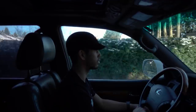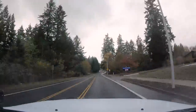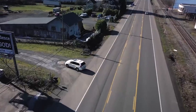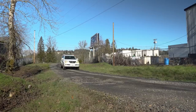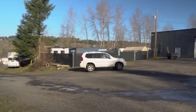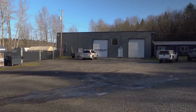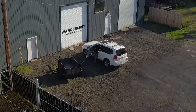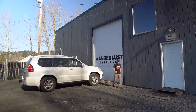I've pondered and procrastinated for quite a while now in an attempt to figure out some clever way of showing the process of building what'll eventually be our home on wheels. I didn't want this to be a tutorial, or a how-to, or even a depiction of a typical expedition build. So this is not a guide, nor a learning experience, it's just me, and what it took for a regular dude to turn this typical American SUV into a vehicle tailor-fit to our family and our adventure through South America.